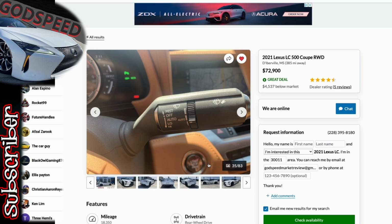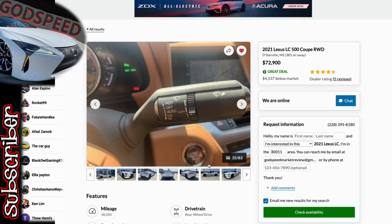So 2021, 18,000 miles. I mean, that one's definitely low miles, right? Definitely underneath that 10,000 mile a year allotment by about 12,000 miles at least, right? This one's shown to be a great deal by the algorithm as well, $4,500. What I would say is that, yes, this is a great deal, which is why I'm getting it in front of you, right? Interestingly enough, because we're talking about this wave that we're in where pricing is actually on the increase, 72,900 is definitely not the cheapest 2021 we've saw, right?